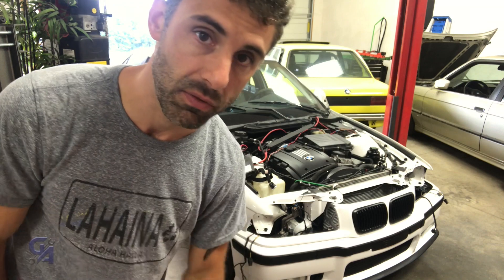Now let's get the headlights installed — really nothing much to it. Just install them and hook them up. Hook up power to the car and just make sure that most of the stuff within the car works. And if it doesn't, we'll just take it day by day — or minute by minute.